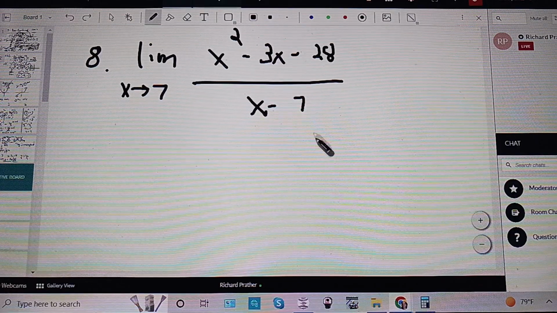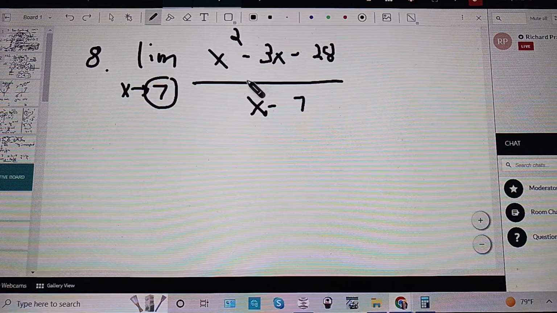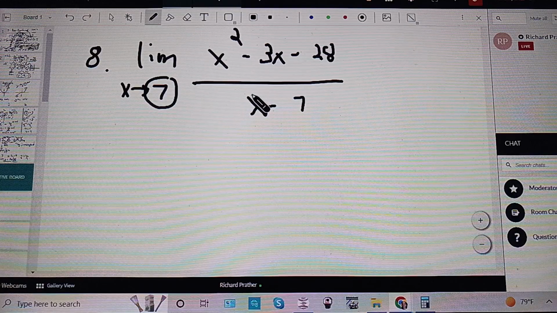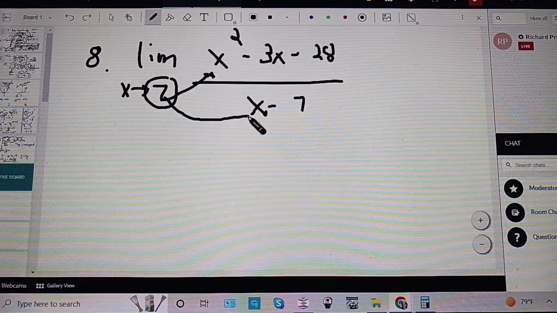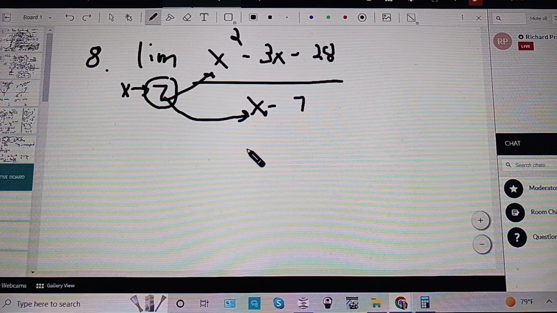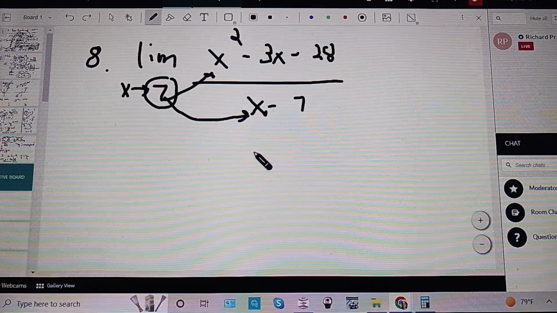One thing that can help in a limit is, well, first of all, the first idea is always see if you can just plug this number in. If you can plug this number into a limit, it's usually going to be the answer. That's the rule for polynomials. That's the rule for rational functions, as long as it doesn't make the denominator 0. But unfortunately, plugging 7 into this function would make the denominator 0. So then I can't just plug it in. So instead, we have to employ some kind of trick or strategy or property.